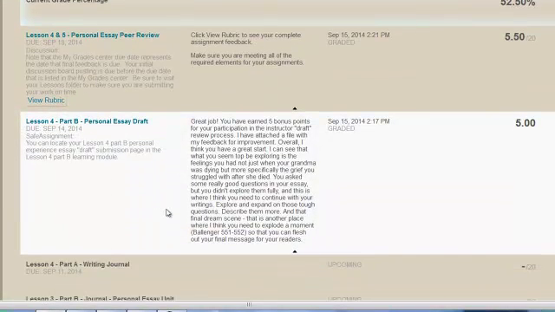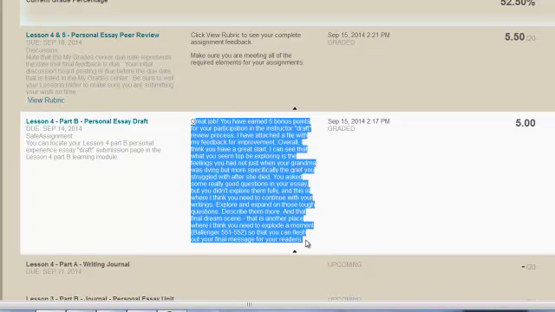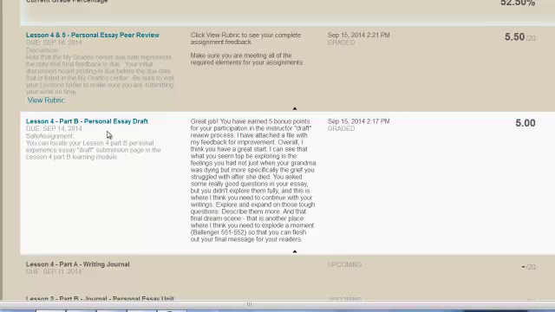But discussions are different, and in this example, it's not a discussion, it's a Dropbox assignment, and notice that when I hover my mouse over that, no view rubric appears. In fact, if you want to see how you did on a particular assignment, especially Dropbox assignments, don't just rely on the information that you see here in the feedback column.